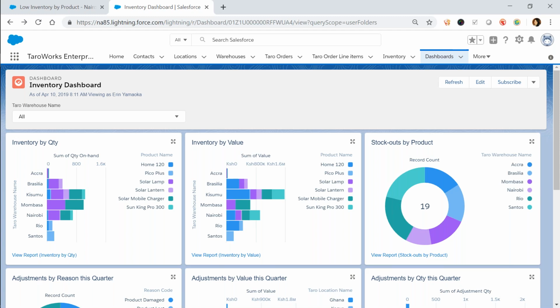I think of the four hot topic features that we've been in discussions about, one of those is allocations, where you can allocate product to a sales agent that they can check back in at the end of the day. That's not necessarily a transfer order. But if you did treat a sales agent like a virtual warehouse, you would do a transfer order to them in the morning with all the product they're taking with them. And then at the end of the day, or the end of the week, whatever they didn't sell, you would do another transfer order back into the field warehouse where that inventory is going to live.